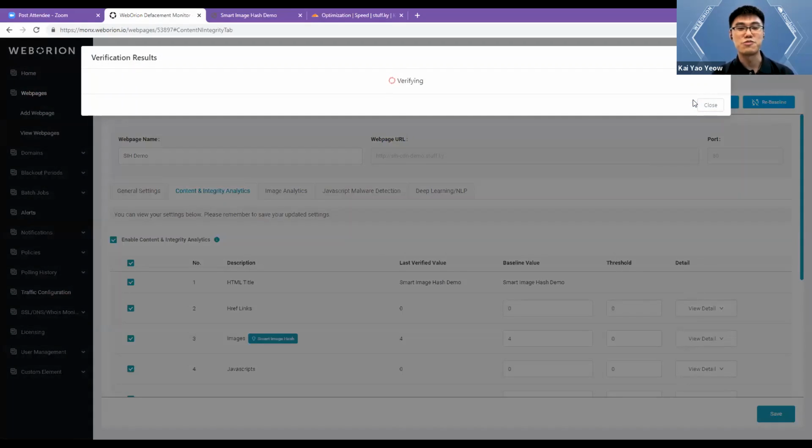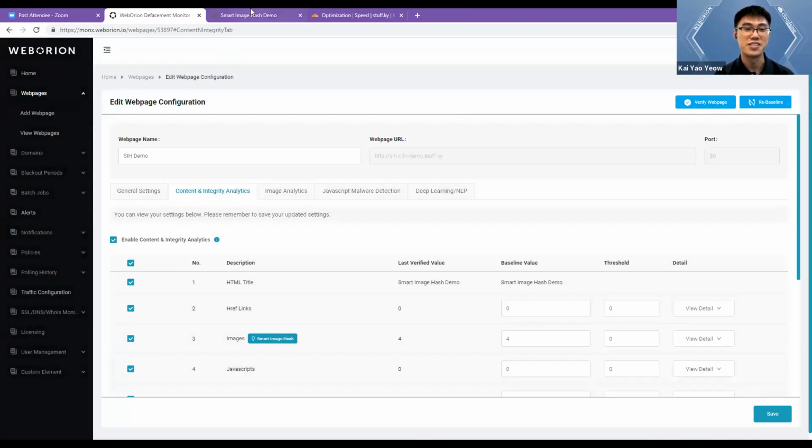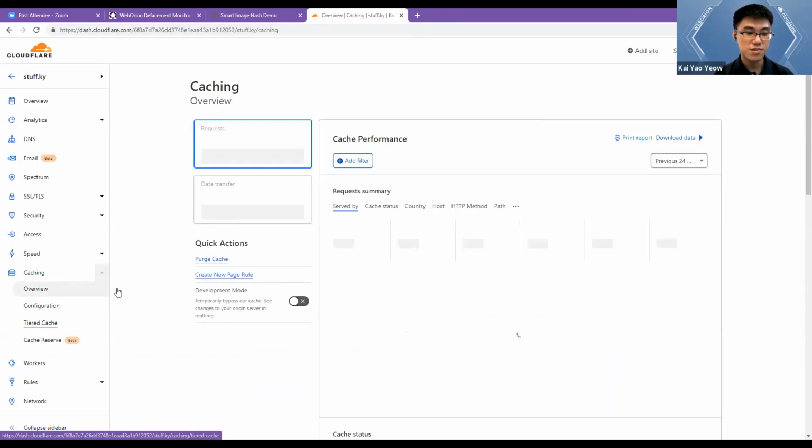This will force our system to check the web page now. I think Matthias mentioned normally this is done automatically on a schedule, but for the purposes of the demo, we'll force the system to check so that we can see the results immediately. You can see the web page is still okay, because this is how the state of the web page was when we entered it. So let's turn on the compression. I move on to this tab. This is the Cloudflare example that I showed you earlier. This is one of the companies that does CDN with compression features. Currently it's off. I can turn it on. And then they say you have to purge cache to take effect immediately. So let's go and purge the cache here. Purge cache.